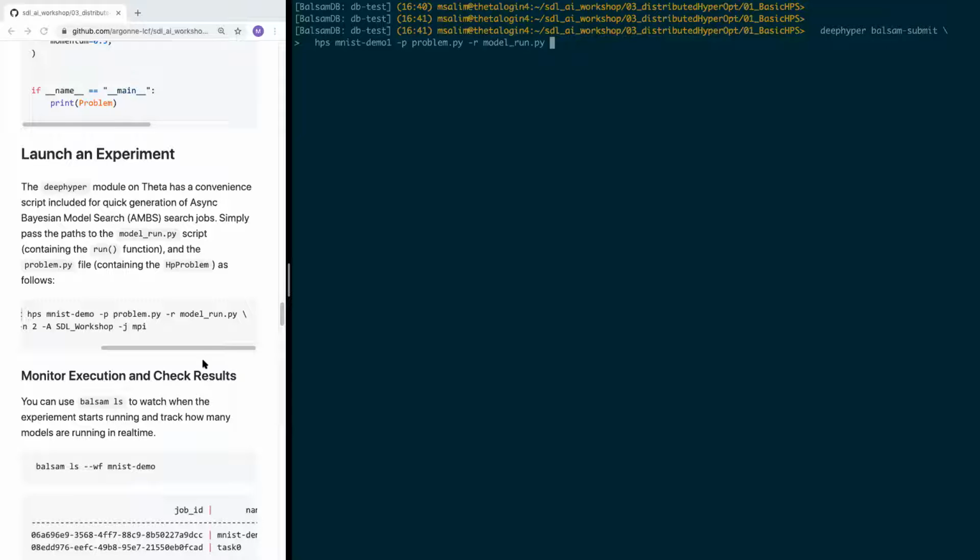And then the rest of the parameters here are basically passed through to Balsam. So let's run for 20 minutes on the training queue, the workshop allocation, and then this job mode is something that Balsam uses to control how jobs are launched. This is maybe an implementation detail you don't need to worry about too much. But by using MPI, Balsam is going to aprun each task that it runs. So let me run this on 4 compute nodes. So I'll do -n 4.